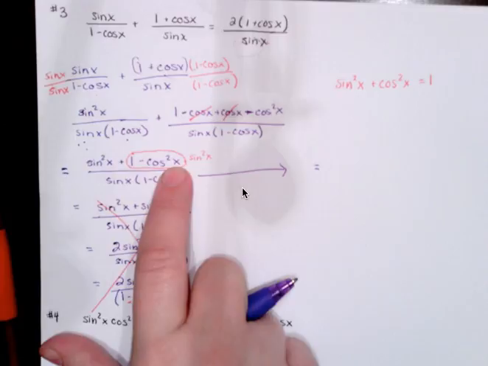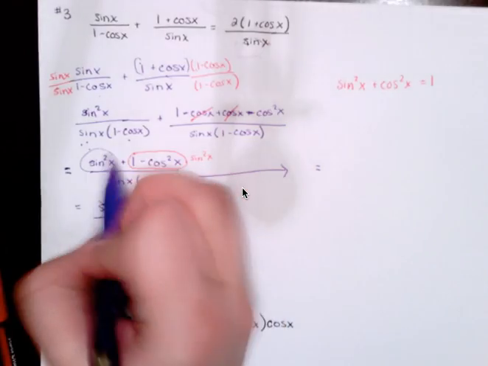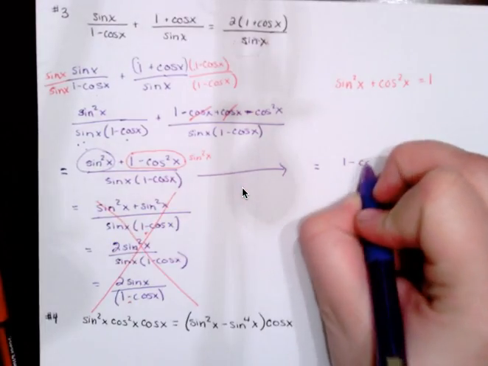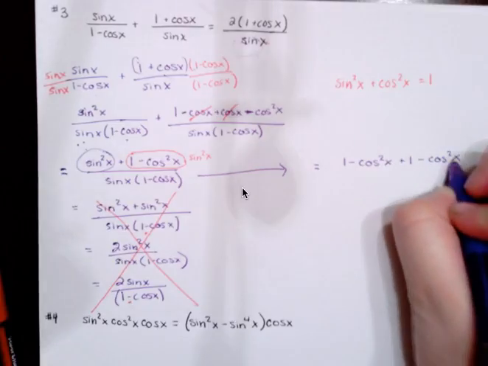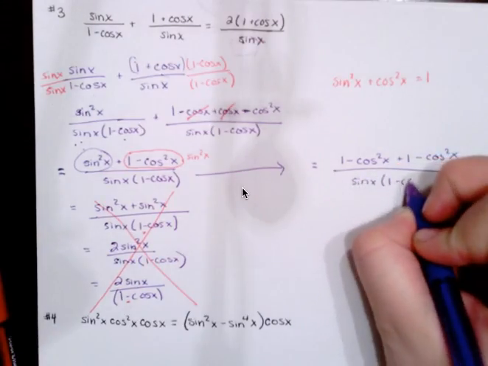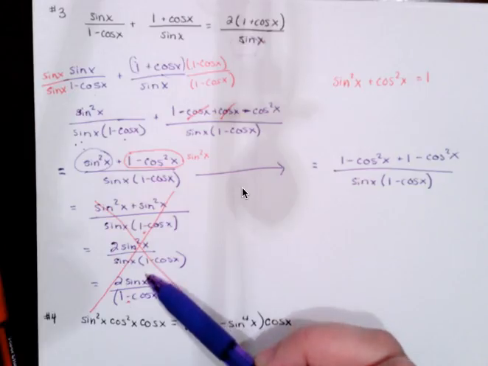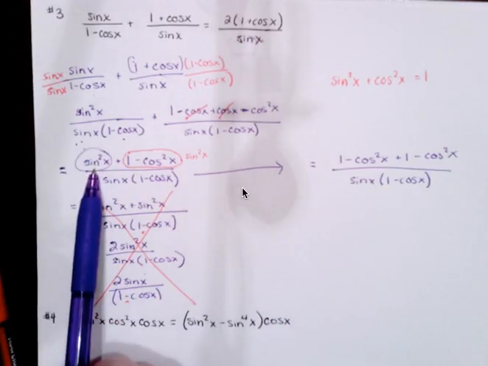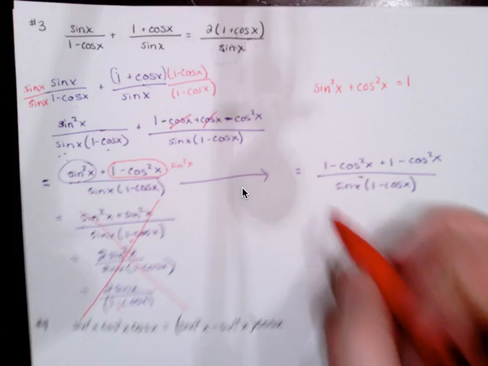So instead of changing this to sine, we should have probably changed the sine to cosine, because that's what we wanted. So instead, I'm going to change sine squared to 1 minus cosine squared x, and then I have plus 1 minus cosine squared x, and it's all over sine of x, 1 minus cosine of x. So again, if you get somewhere where you're not wanting to, that doesn't mean everything you have done is worthless. It just means I know I'm not going to want to do this end part. So then look from here. All I did to go from here is I changed sine squared to 1 minus cosine squared because I know I'm going to want cosine. So now let's try this.